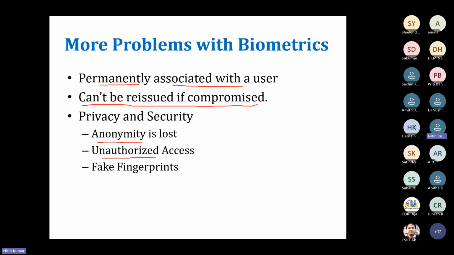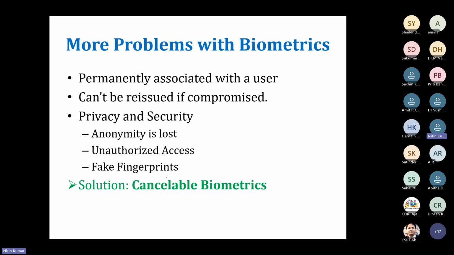Unauthorized access: if the biometric is stolen by someone, fraud can happen because the biometric data is available to another person also. Fake fingerprints can also be generated. There was some news some time back that if you show your fingerprints and somebody has captured a photograph, even that photograph, with the help of super resolution, can be used to copy the fingerprint, and fake fingerprints can be generated. So you should be aware that you should not present your biometric data everywhere.